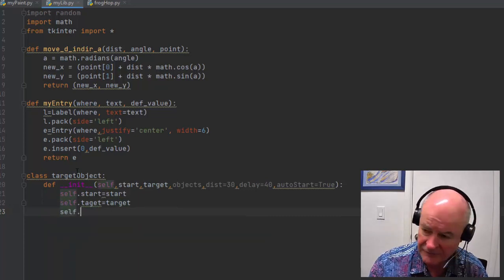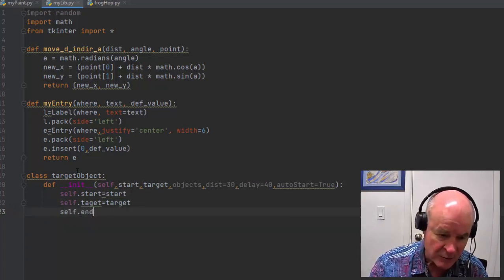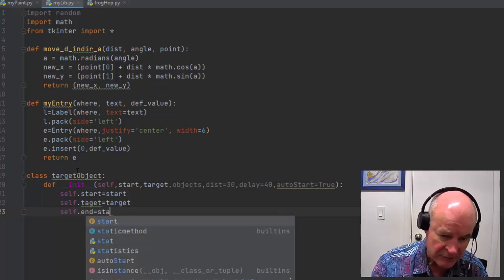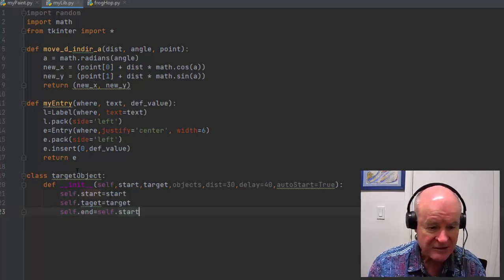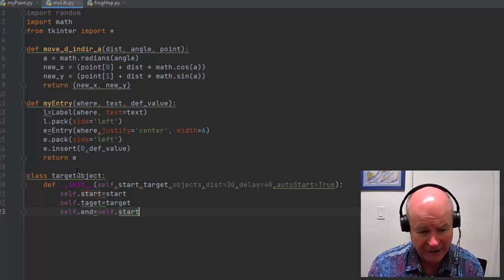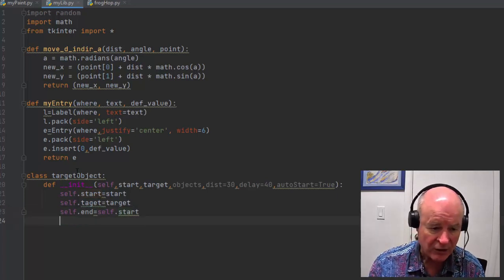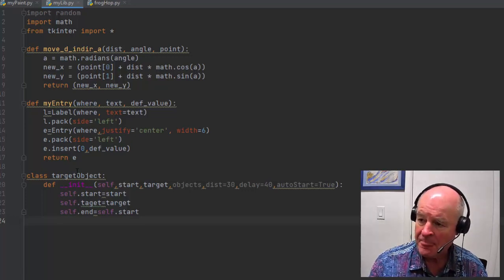We're going to say self.end because we need a current position, and it's going to start with self.start. So we're going to have a starting point, a target point, and then the ending point is where we're currently at. So we're going to move end from start to end, like we did in the graphics. Okay.